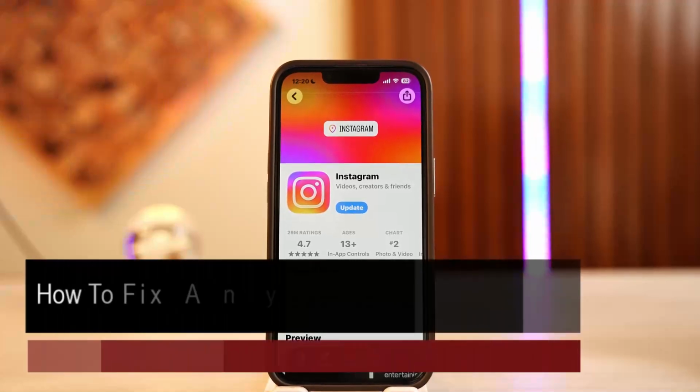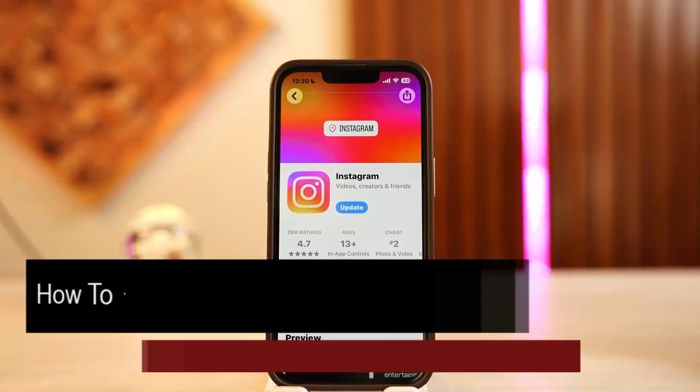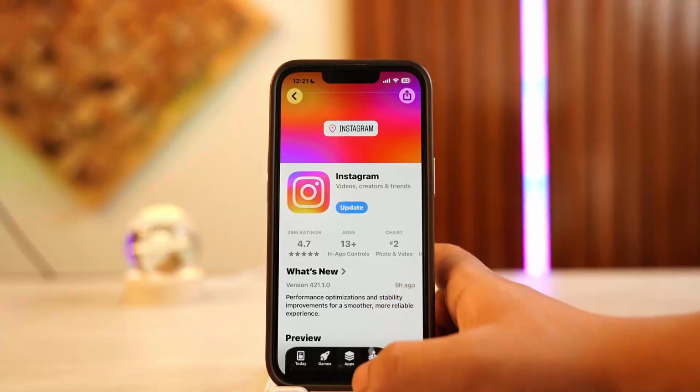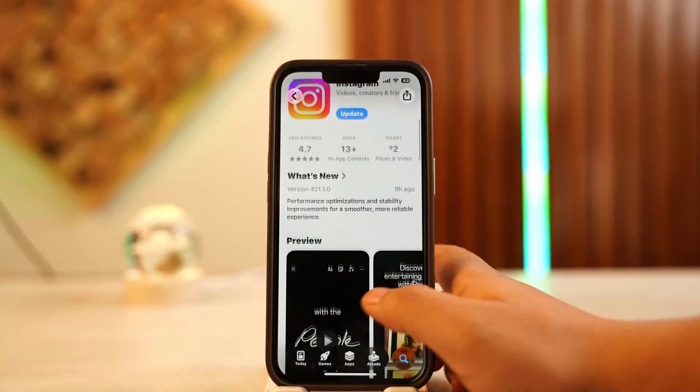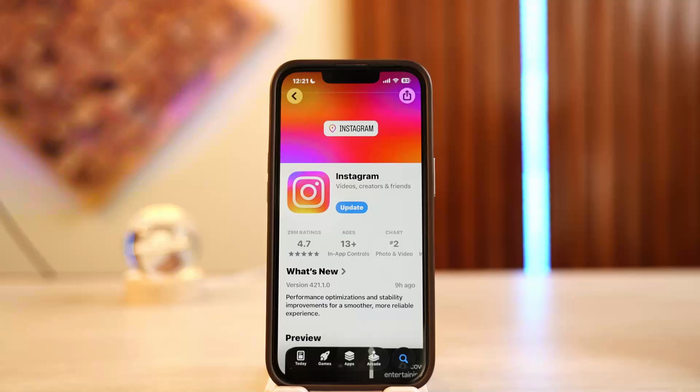How to fix any Instagram bug? Well, fixing an Instagram bug is simple and easy. Now, not only for Instagram, this applies for any apps that you use. The first thing is to always clear the cache of the app. So if you're using Android, you can clear it directly through your phone settings by heading into settings, apps, and under apps head into Instagram, and under it head into stories, and you'll find the option to clear cache.